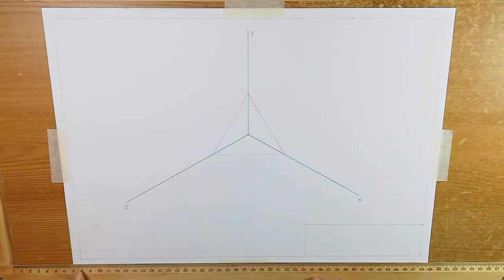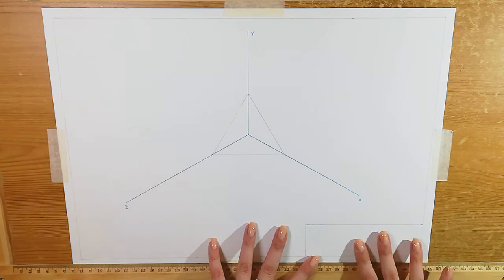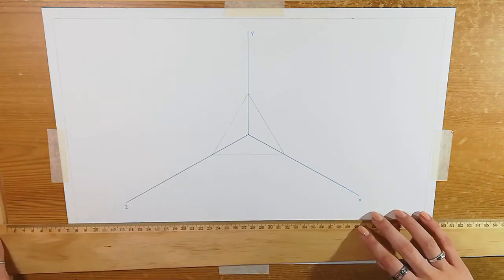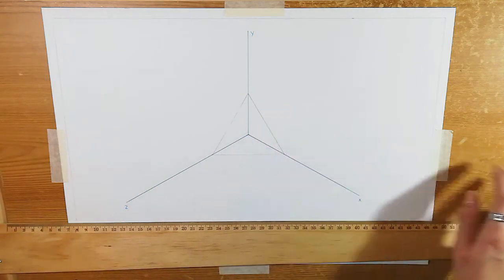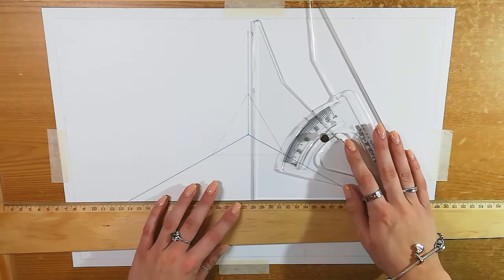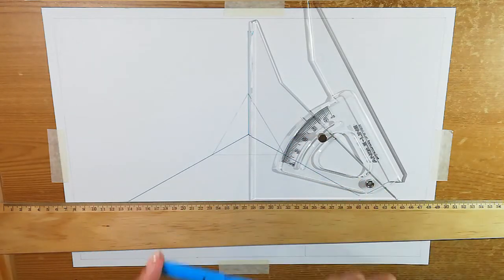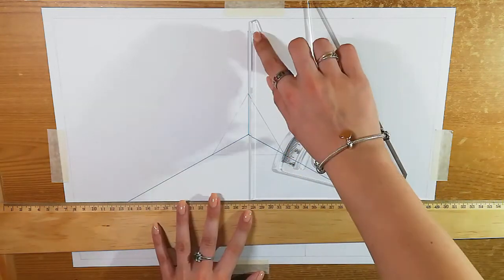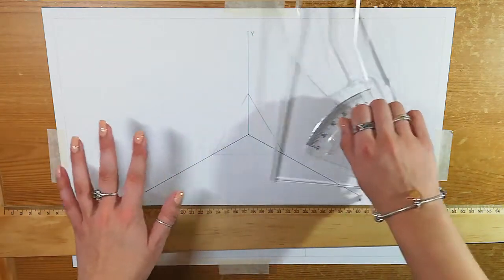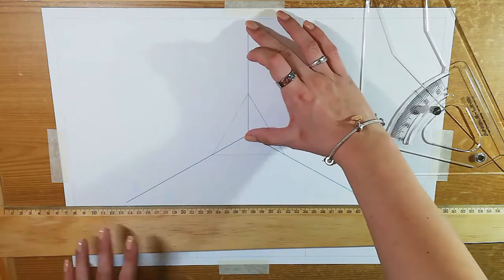As you can tell, I have the border done here and I have the text box all nice and done for the title and your name. So first of all, I drew the axis, which to draw the axis, I used this ruler and I just brought a line down, which I've marked with a blue marker so it is easier to see on camera. I drew this line. It doesn't matter what length at all, just as long as it's centered.